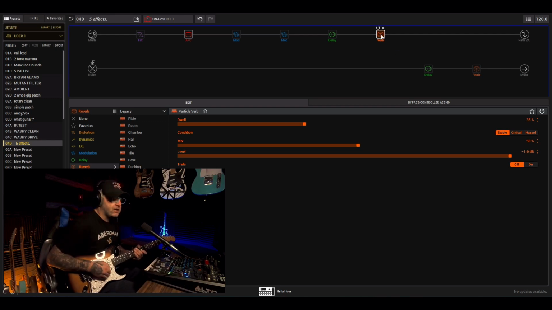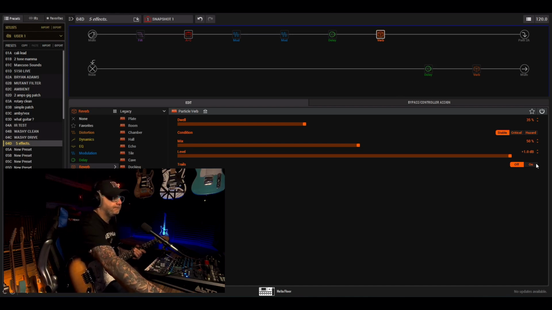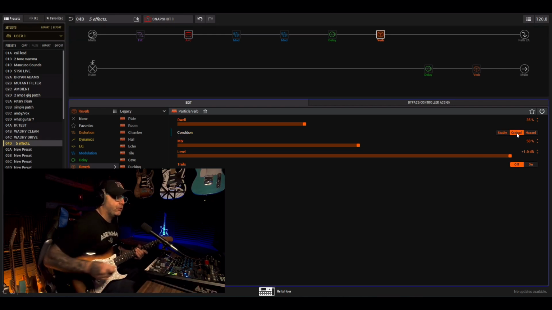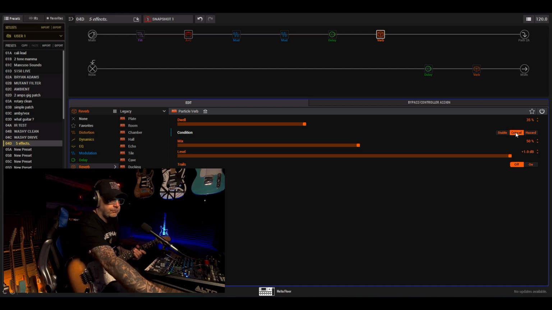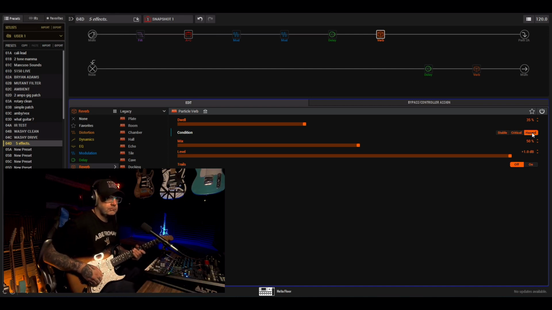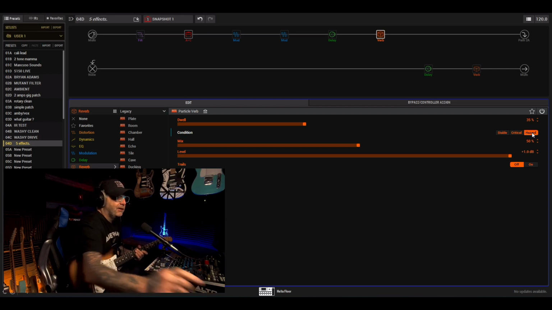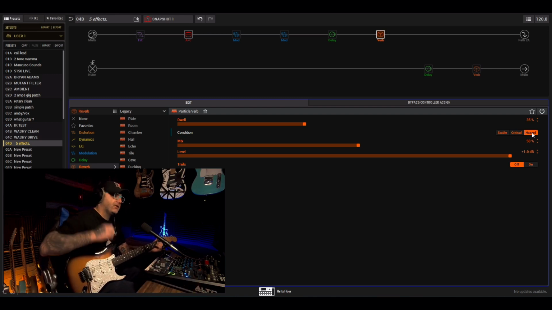Particle reverb, this is the stable setting. If I swap that over to critical, and then we'll go to hazard. It's kind of cool. So, let's say I have hazard, and then we'll work our way back.